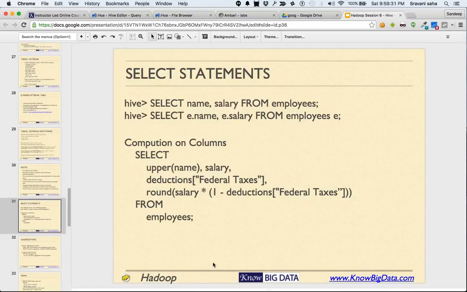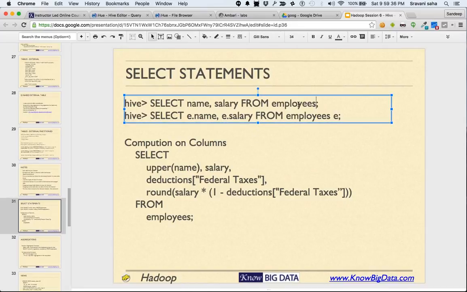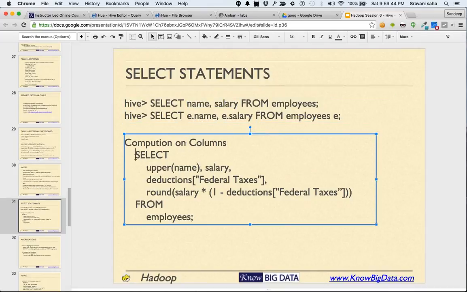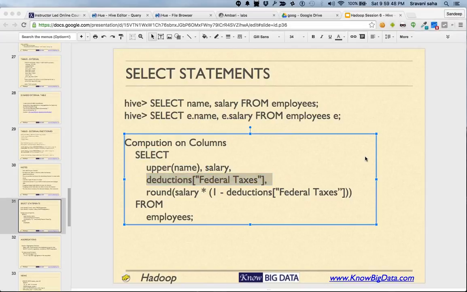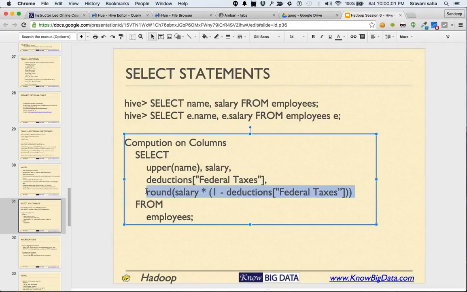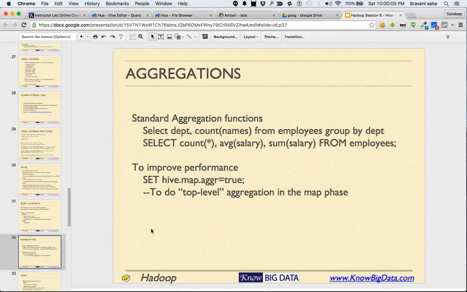All right. The select statement could be really complex. You could give a name to each table like here, or you could directly call it without a name for the table. Sometimes you might want to do computation on columns, as somebody was asking that in case you have a column of type map, you want to load that data, you can load that data using the square brackets. And you can also do a complex algebraic computation like this easily. All right.